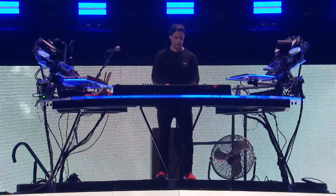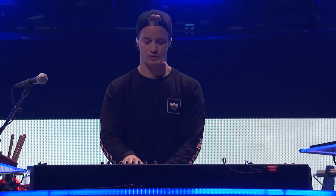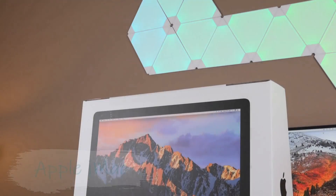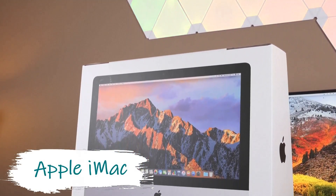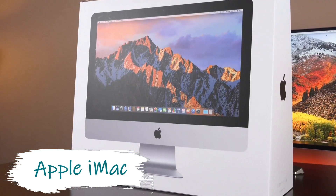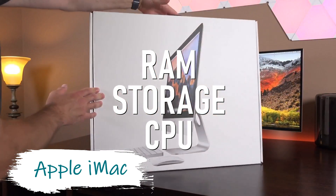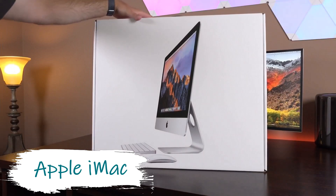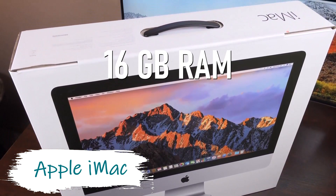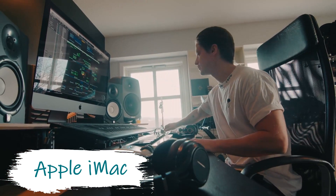Let's have a look at the recording equipment that made it all happen. A laptop or desktop is the centerpiece of a home studio, and in Kygo's case he doesn't hold back. As a music producer, the key components one looks at are RAM, storage, and CPU. Kygo uses an Apple Mac desktop computer as his main driver, processing with 16 gigabytes of RAM, a terabyte of storage, and an i7 processor.